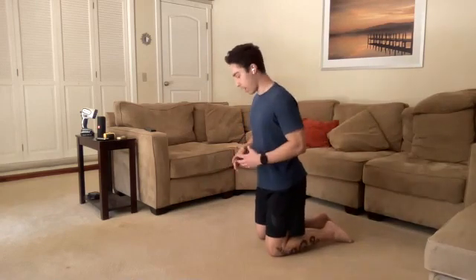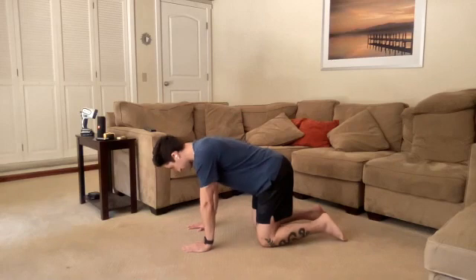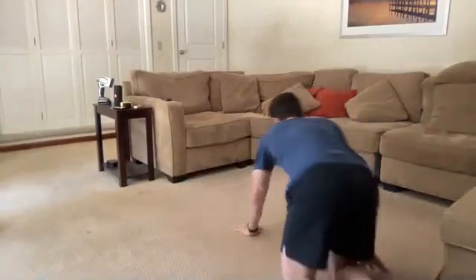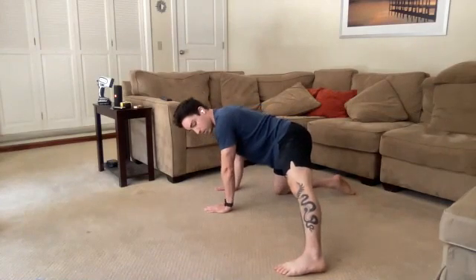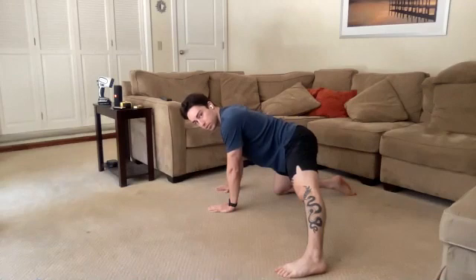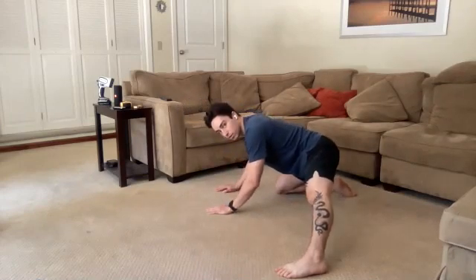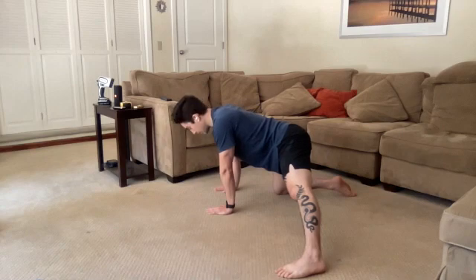We want to make sure we have a little bit of space off to the side. Hands are planted under the shoulders, knees are under the hips. We're going to take one leg and shoot it out to the side, kind of like a kickstand. The whole bottom of that foot should be in contact with the ground — all the toes on the ground, foot stays planted. From here, tighten up the abs a little bit, rock back trying to bring the glutes back to the heel, keeping the back nice and flat. Then squeeze those glutes and come back forward onto the hands. Let's do that a few more times.